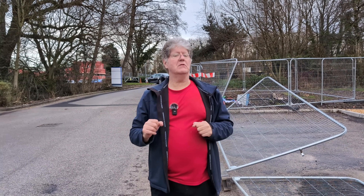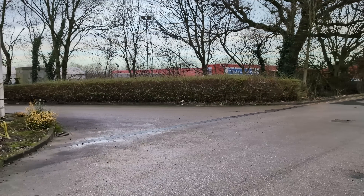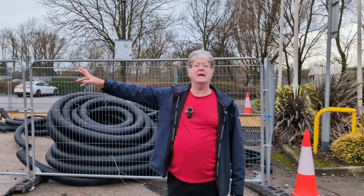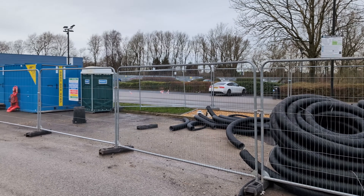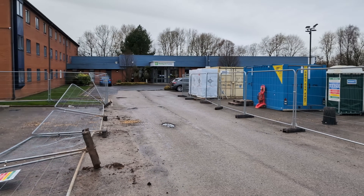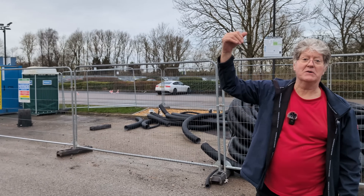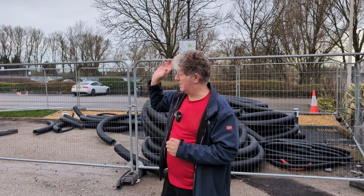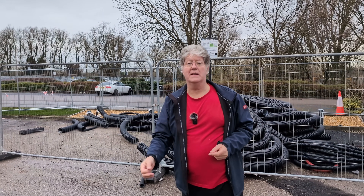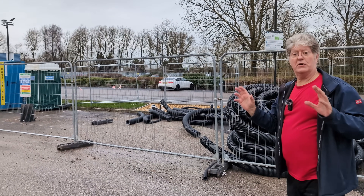The location is superb because just behind us we have a Holiday Inn. A lot of motorway services have hotels — usually travel lodges — but this is a Holiday Inn Express right next to the motorway. You've got facilities in there: coffee, tea, lunches, restaurants, everything. If you want to stay, you can stay there and charge up overnight. So this is a great location.